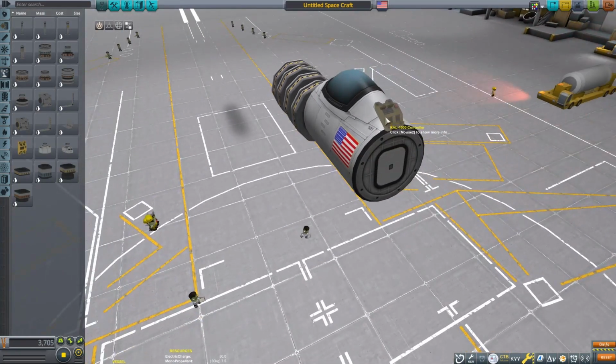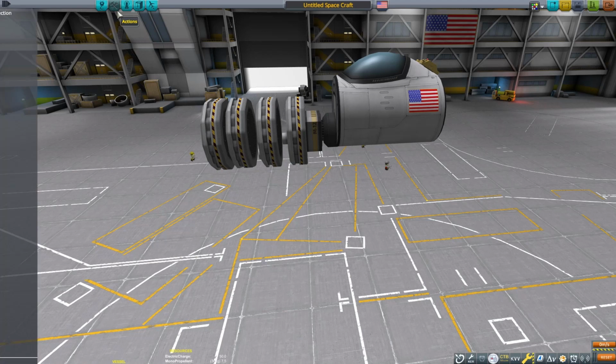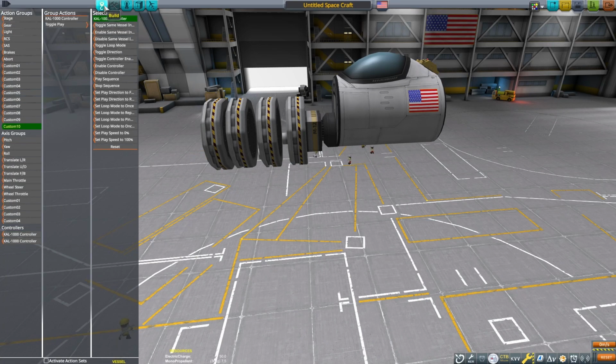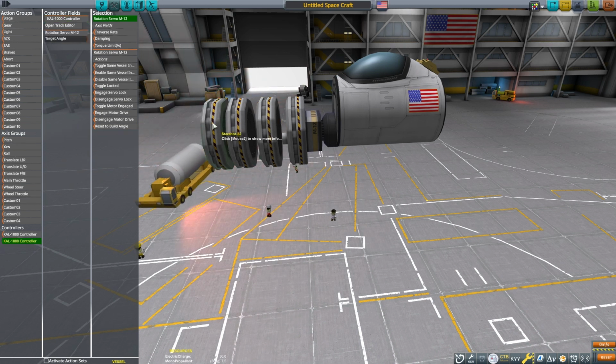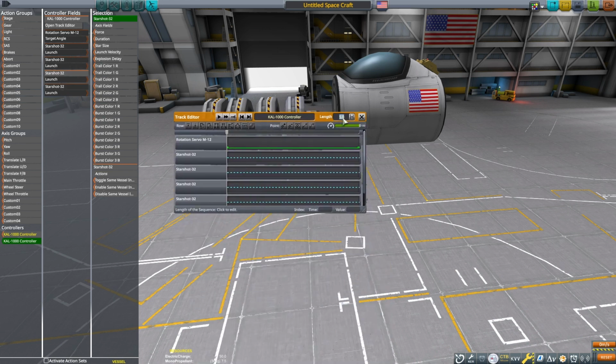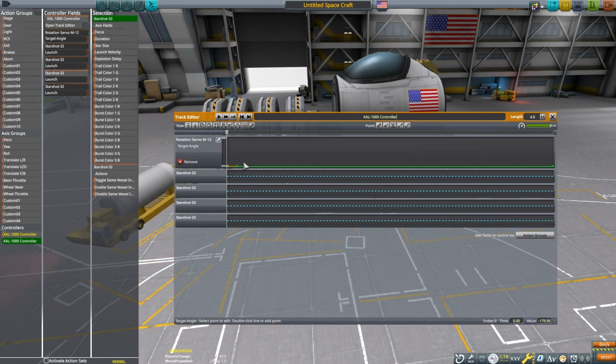Now I'm going to need another Cal 1000. This is for the firing sequence. The first one is just to overclock, and the second one's going to be for the firing sequence. So I need to bind the servo position to the Cal 1000 there, and then I need to bind the fireworks launch action to the Cal 1000. And I think I bound that Cal 1000 to action group 0. So every time I press 0, it will start to play this action sequence.